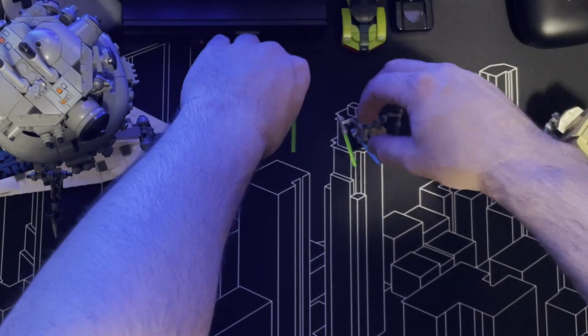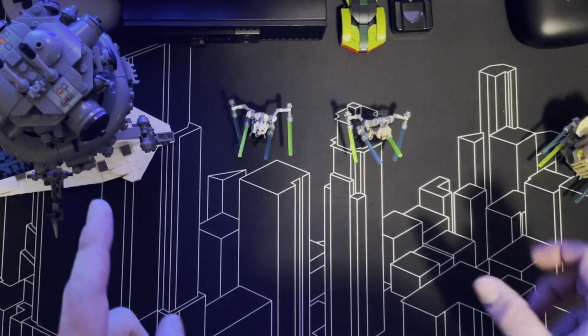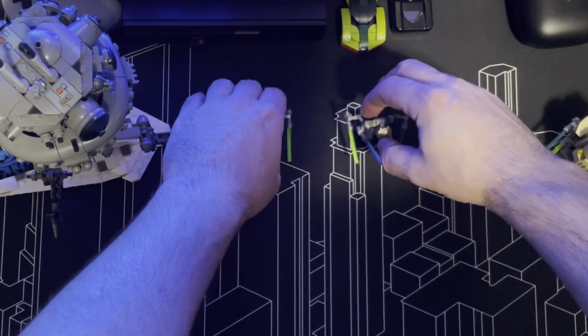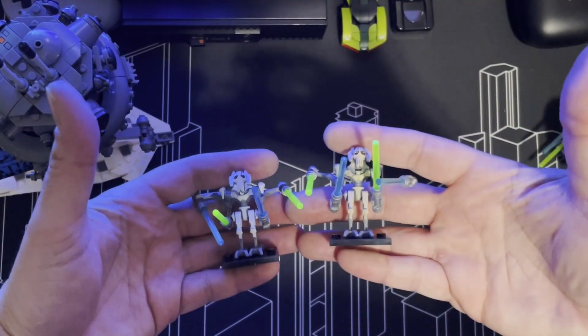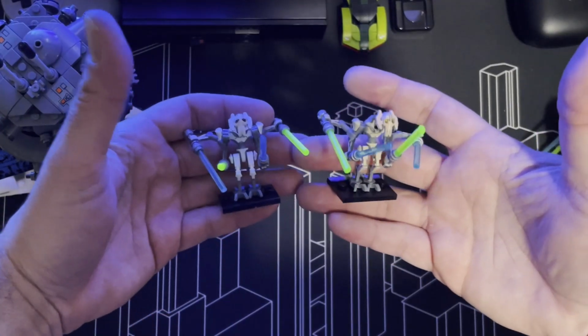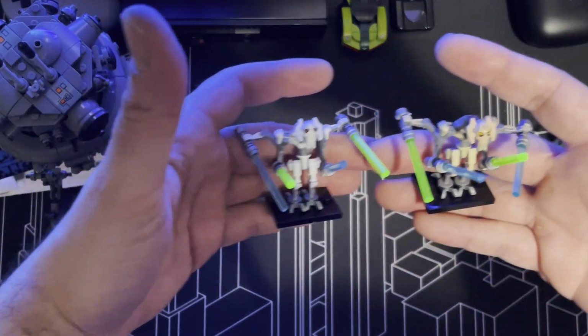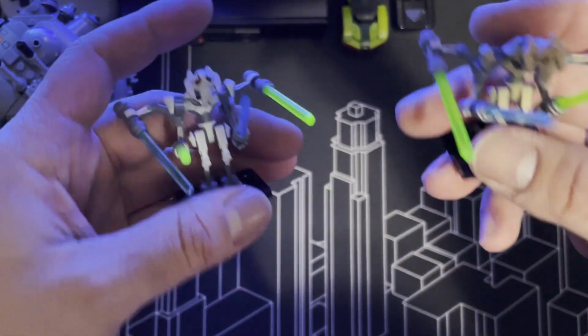On this one, the minifigures, because I wanna buy a big head, I bought a UCS. I think this one's a UCS. If not a UCS, then it will be a regular one. And then the minifigures. So the minifigures I wanna get with the United Reviews. This was something that was done. I think it was like a mystery bag or something like that. But in this case, I got the two of them just for only $2, something like that. And the quality is amazing. I can tell you the difference, to be honest, and it looks super amazing.